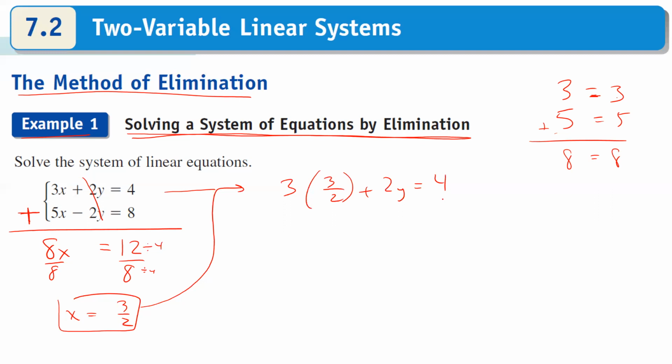All right, this is where solving equations comes in handy here. Let's see, for this one, 3 times 3 is 9. So we got 9 over 2 plus 2y is equal to 4. Abe, talk to me. How would you solve this guy? Minus 9/2 is just fine. Okay, I got to do a little bit of work over here though. So 4 minus 9/2.